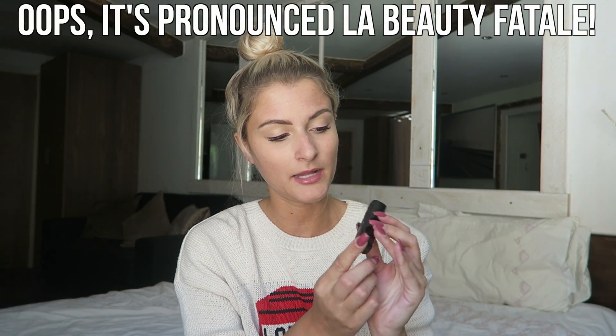Now that I have my mascara on, I'm going to put some products on my lips. First I'm using the Rosebud Salve — this is my favorite, I use this as like a chapstick. My nails are so long now that they're like digging into it, so I need to get the squeeze tube. Then I'm taking my last product from this month's Ipsy bag — this is La Beauté Fatale lipstick in the shade Vibrate. This is supposed to give the lips a smooth and creamy color. I'm not going to put it on 100%, I'm just going to dab it on to get a little bit of color because I don't like having intense color on my lips, but a little bit of color is always really nice.